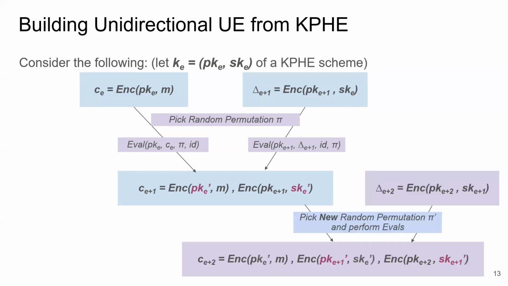And so if we wanted to update to later epochs, it's the same thing. Now our update token is the encryption of the old epoch, and again, under the next epoch, we pick a new random permutation. We do a transformation on the last element of the ciphertext to change its key space. And then we transform the update token to move the message space and then append that on.